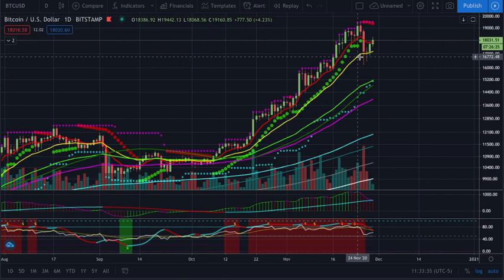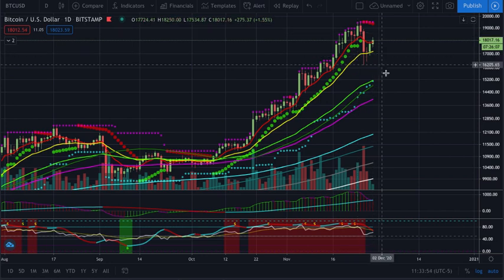That's what our stochastics are for. The stochastics are telling us the momentum of the market. They're not telling us the speed. They're not telling us the velocity. They're telling us, are we gaining or losing momentum? And that will help you to determine if a trend is potentially going to top out way before selling all the way back down to the moving average is going to tell you.